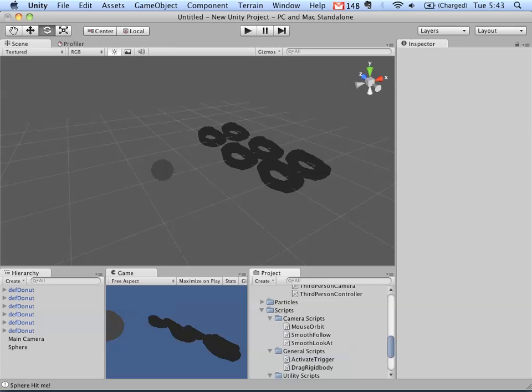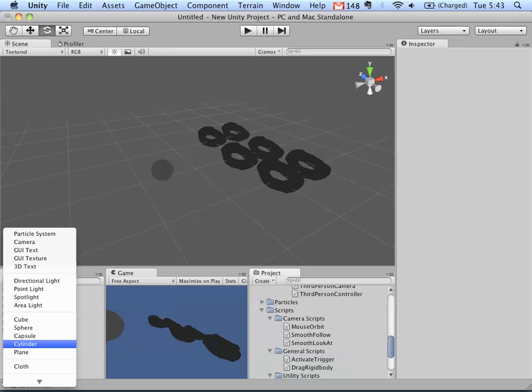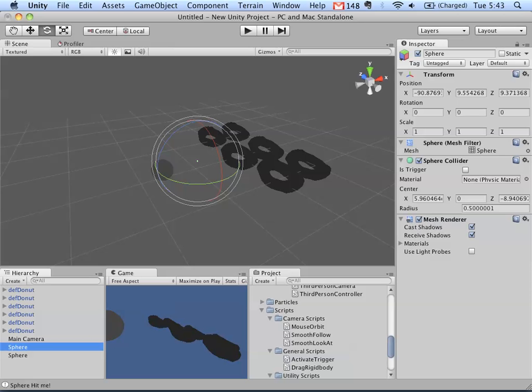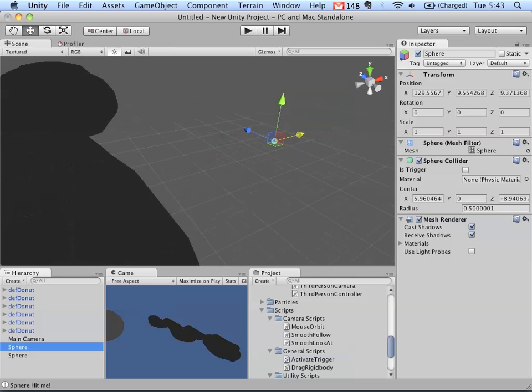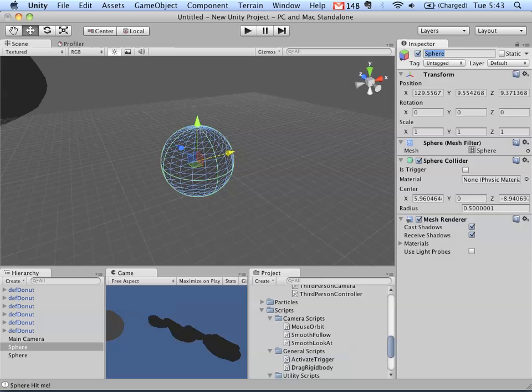And for right now, I'm actually just going to make a second object. I'm going to make a tiny little sphere for right now. We can also make it invisible later. And I'm going to call it target.